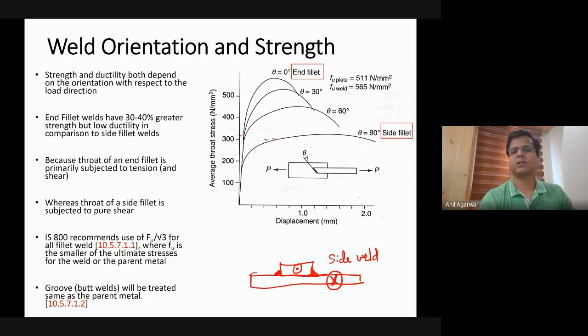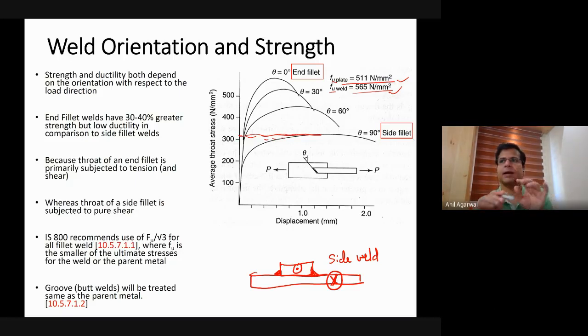In this particular case, what is drawn here is a situation where the FU for the plate material, the base metal, is 511 MPa, and the FU, the ultimate stress of the weld filler metal, is 565. Now, in the fillet weld, you don't know exactly how much of the base metal has come into it and how much of the filler metal is there, because they melt and fuse together, right? So we typically take the smaller of the two for further calculations. But for the time being, just consider that they had these two individual ultimate stresses, but the fillet weld will fail at a stress level much lower than either of these two, at 300 something.